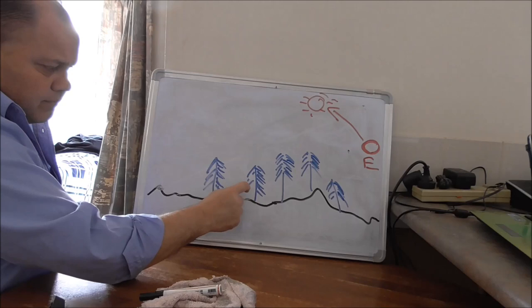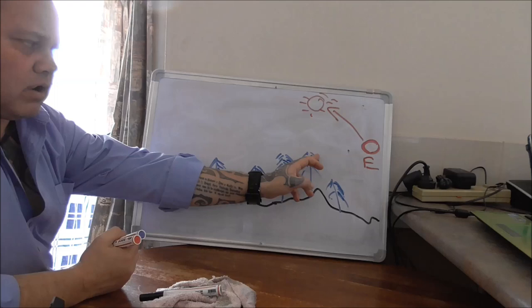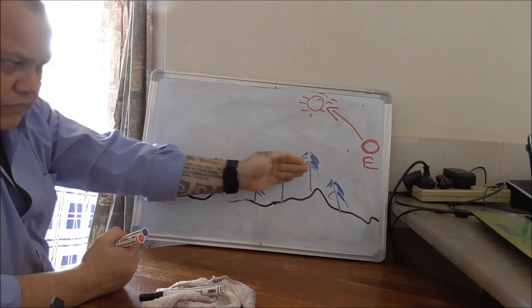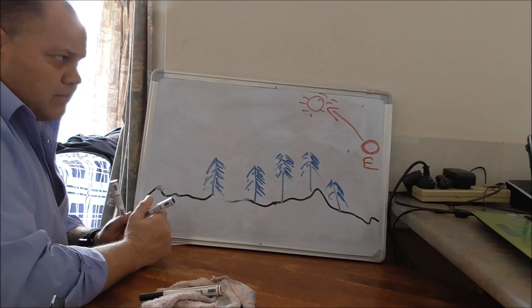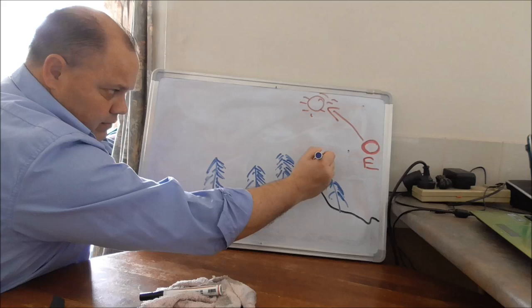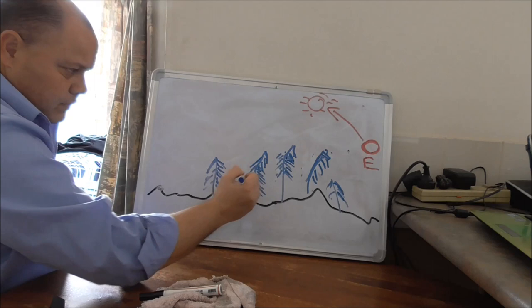We'll take some of these ones off on the left-hand side. Okay, and so some of the trees will have more growth on the right-hand side than on the left-hand side of the tree. And on the right-hand side, I'm talking about pointing in a northeasterly direction. Not directly east, but in a sort of northeasterly direction. Okay. Sometimes the trees, they're so badly in need of that sun, they want that sun so badly, they will actually bend. They will actually bend towards the sun, okay? They'll actually bend towards the sun and try and get as much sunlight as they possibly can, right? They'll sort of bend in that direction.